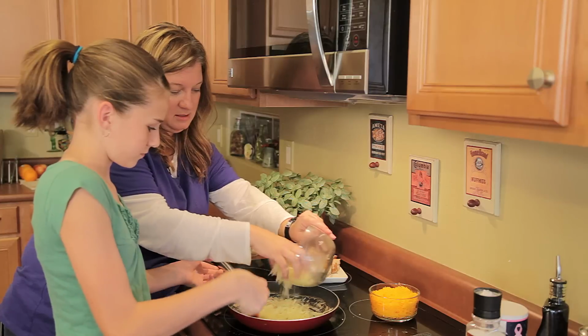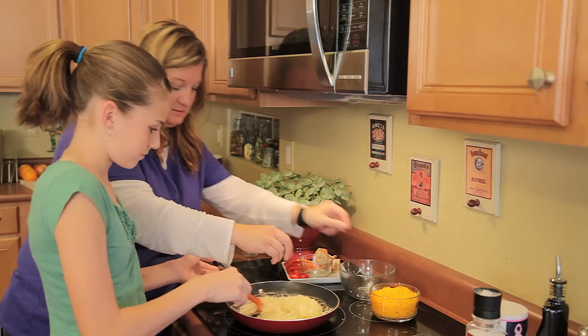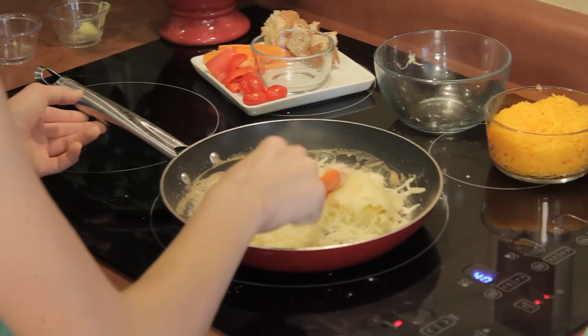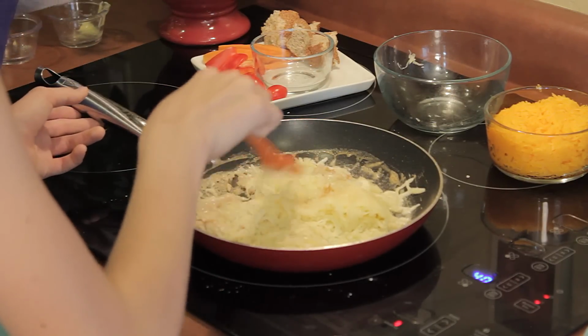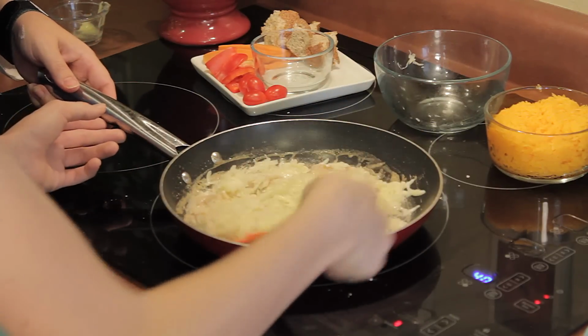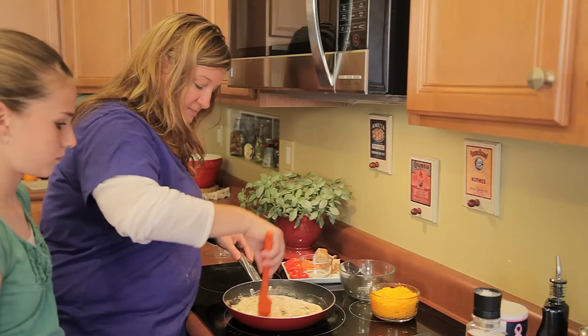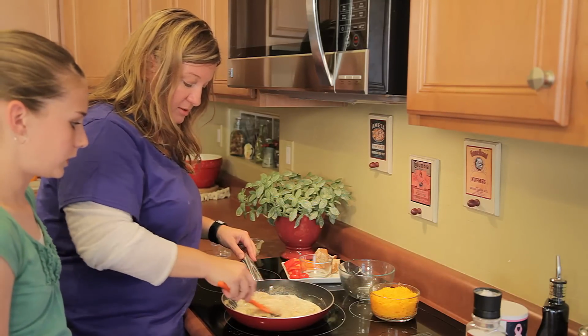Okay. This is maybe about a cup and a half, maybe 2 cups of cheese here. And if you feel like your heat is too high, go ahead and turn it down a little bit. You kind of turn down the temperature so it's not as sizzly. Okay. And to loosen it up, that's important.